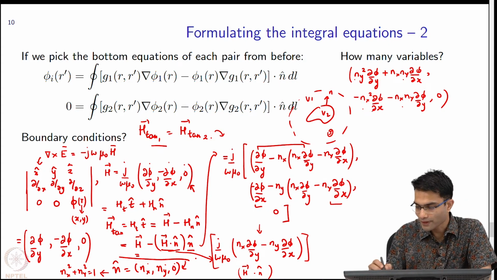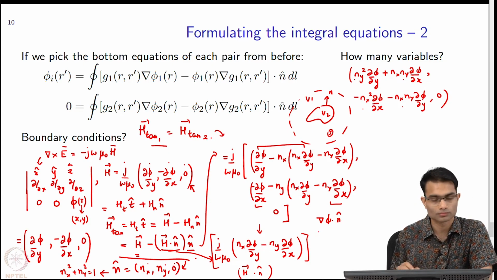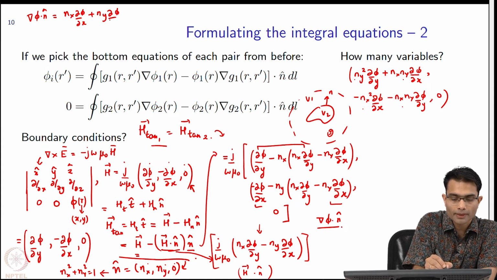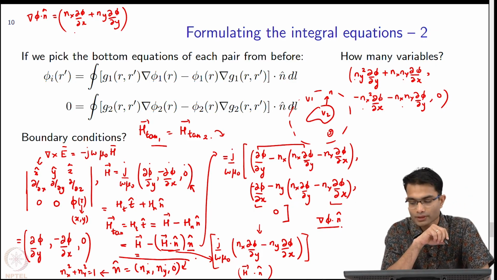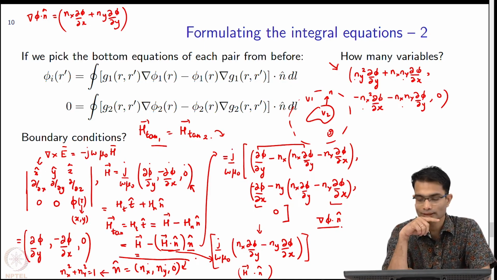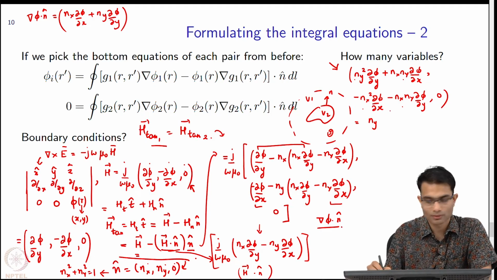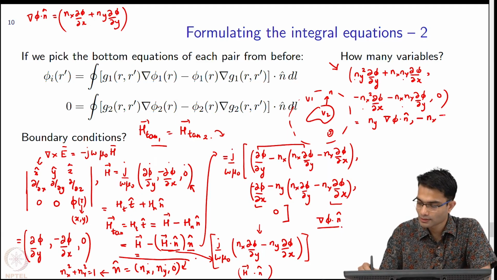If I ask you what is grad phi dot n hat, okay, grad phi dot n hat, what will you write? Let us write it over here, grad phi dot n hat. What will you write it as? nx dou phi by dou x plus ny dou phi by dou y, right. Do I observe that term anywhere over here in this expression? It is there, right. It is ny times grad phi dot n hat. What else? Minus nx times grad phi dot n hat.